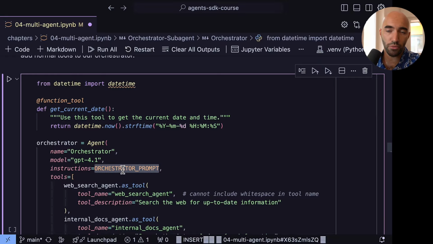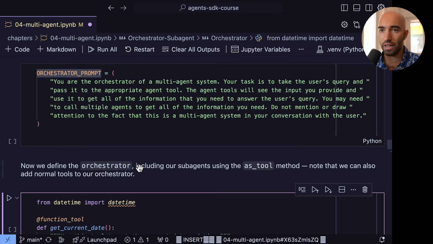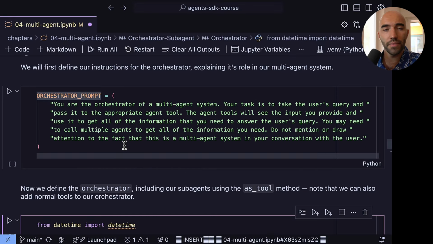We also have the orchestrator prompt that is just above. Let me show you that very quickly. So what I'm trying to do in this orchestrator prompt is give the orchestrator LLM context as to where it is. Okay, it needs to know what type of system it is in. And the reason we do that is if it knows what sort of system it is in, it will better understand, okay, why am I calling this agent tool? And, you know, what are all these things that are around me, right? So we're just giving it context so that it can operate better.